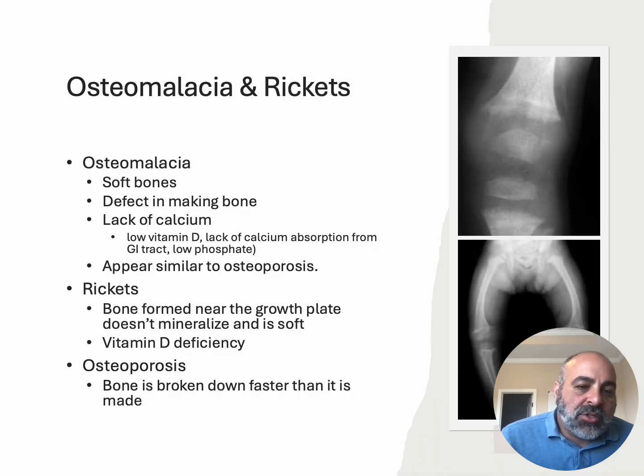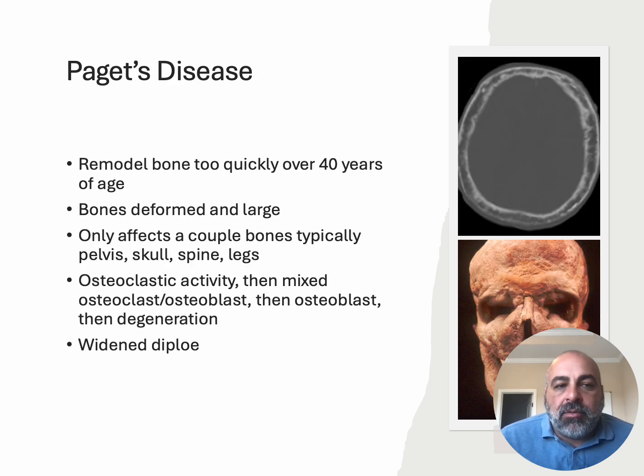Osteomalacia, rickets. Osteomalacia is in children. It'll appear like osteoporosis, but it's due typically to a lack of calcium or calcium absorption. So something's wrong with the GI tract. They're not getting vitamin D, something along those lines. And then rickets is in children, typically vitamin D deficiency. It's a diet-associated one, so they're showing like the bowing of the legs, thinning of the bone here. There should be bone right here. Okay? And then osteoporosis, bone just breaks down faster than it's made.